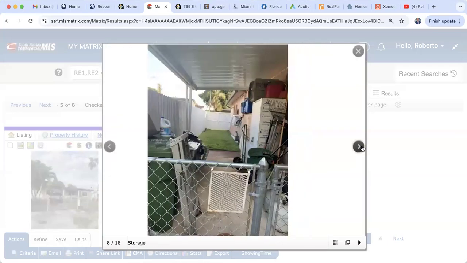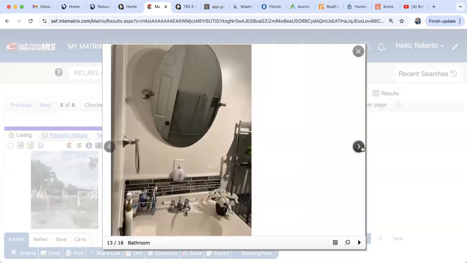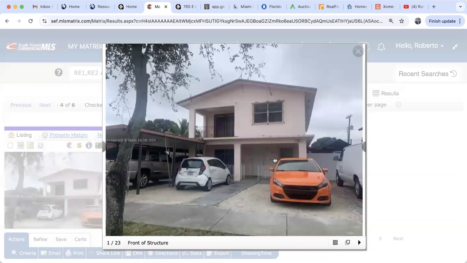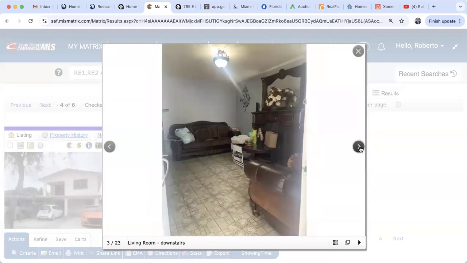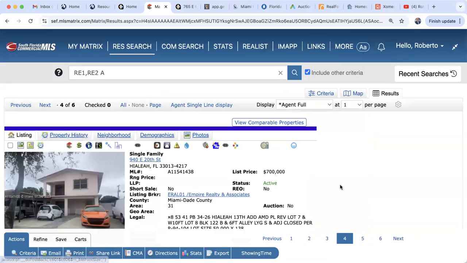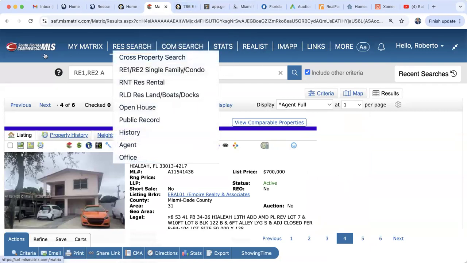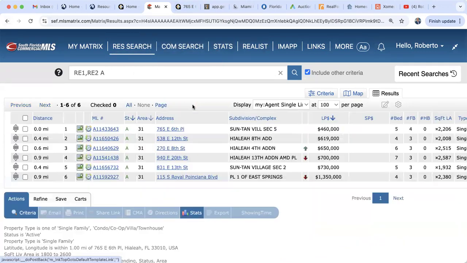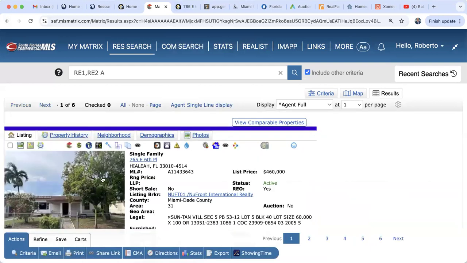It's not remodeled. It's not remodeled at all. So let's look at the one for $700,000. This is a two-story single family home. Again, not really remodeled. And they're asking what we plan to ask after remodeling our home. All right. So I think that this is a great opportunity, right? The one that we were looking at. It's a great opportunity for our investors to purchase and perhaps make a good deal on it.